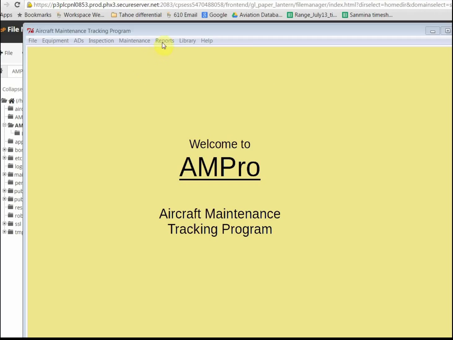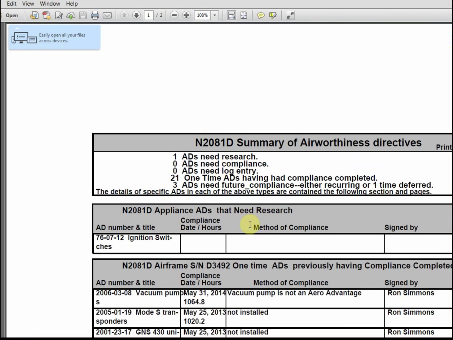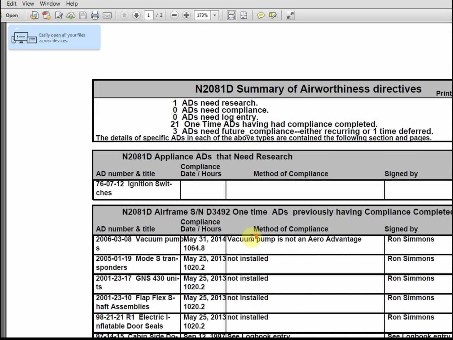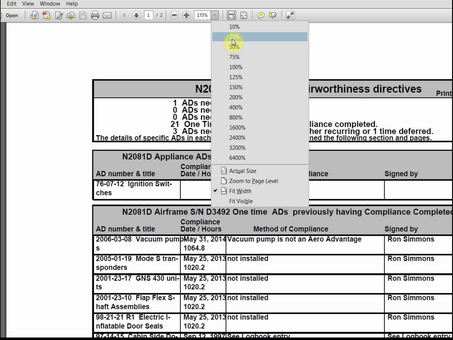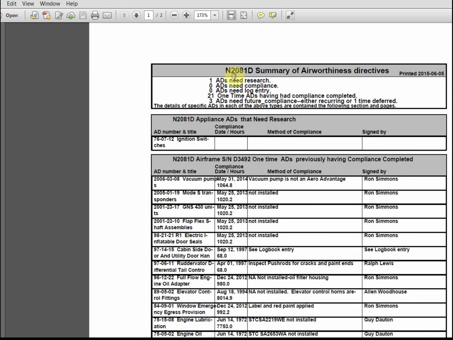Now, the other thing I'd like to do is show you the full reports, the AD full report log entries. So this is a little more interesting. In the AD tutorial, we showed this report, but there wasn't really any realistic information that had been entered into the system.